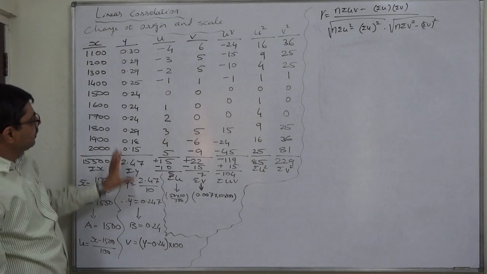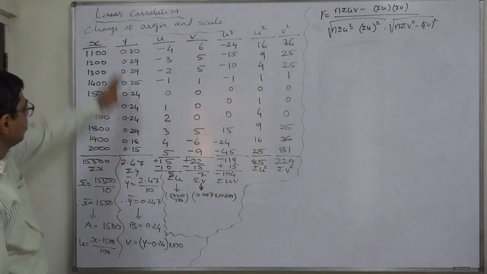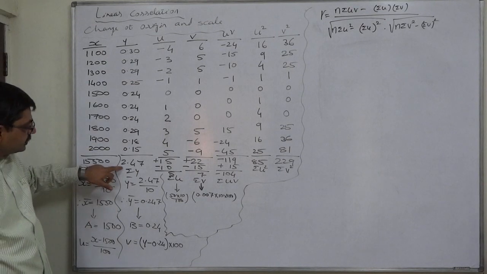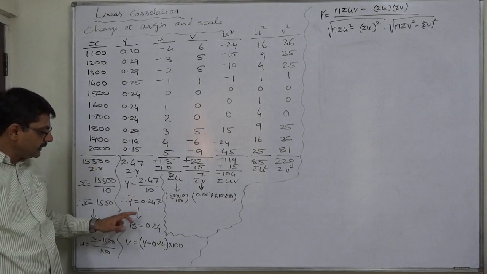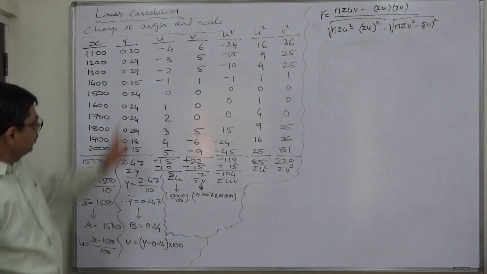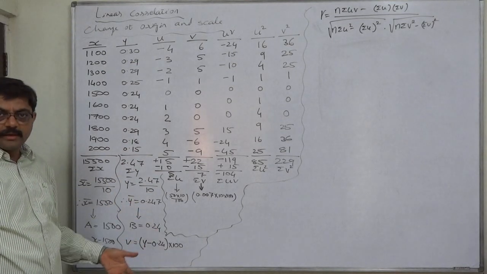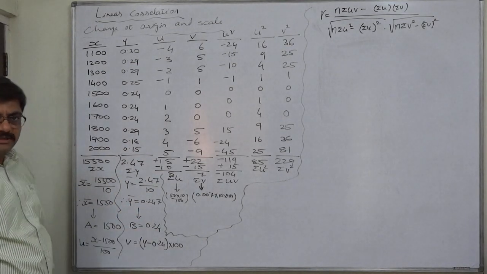Now y - y is very small. All the values are between 0 and 1 only with two decimal places. The summation is 2.47 divided by 10; the mean y-bar is 0.247. All the values have two decimal places only, so we have to take the assumed mean also with two decimals only.